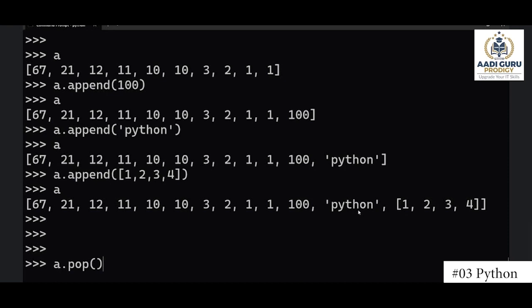The last one is removed. Last one means what? What is the last one? Index number 1? Index number 1 means 21. This one.